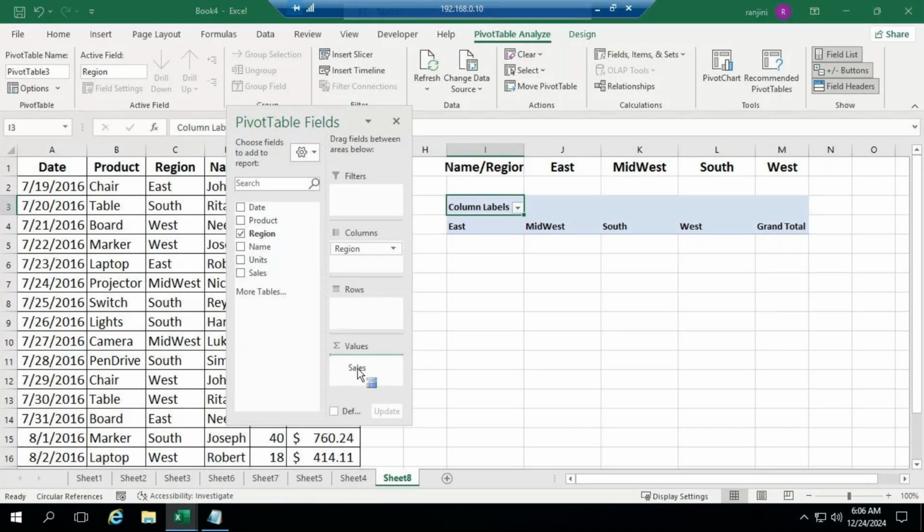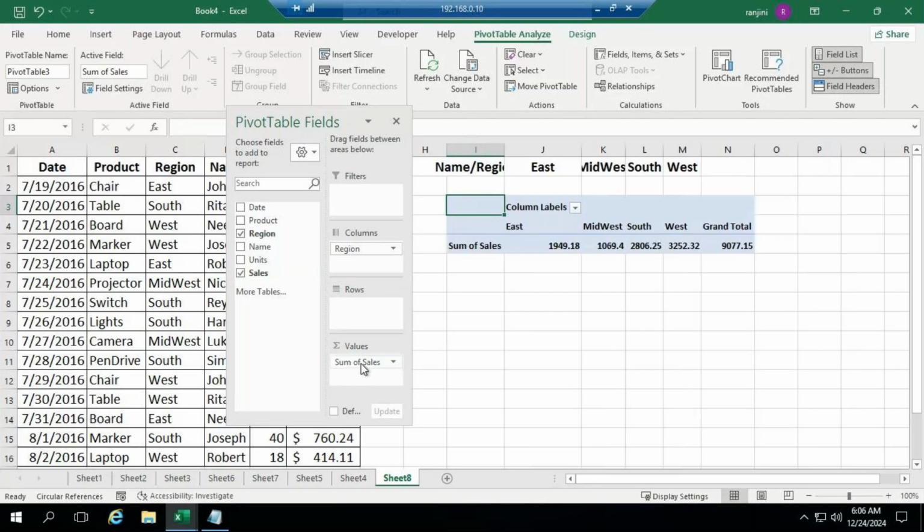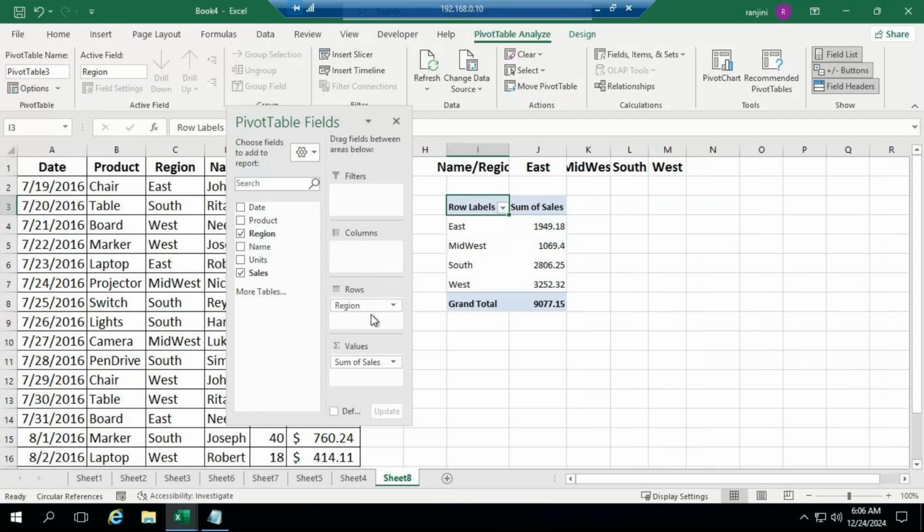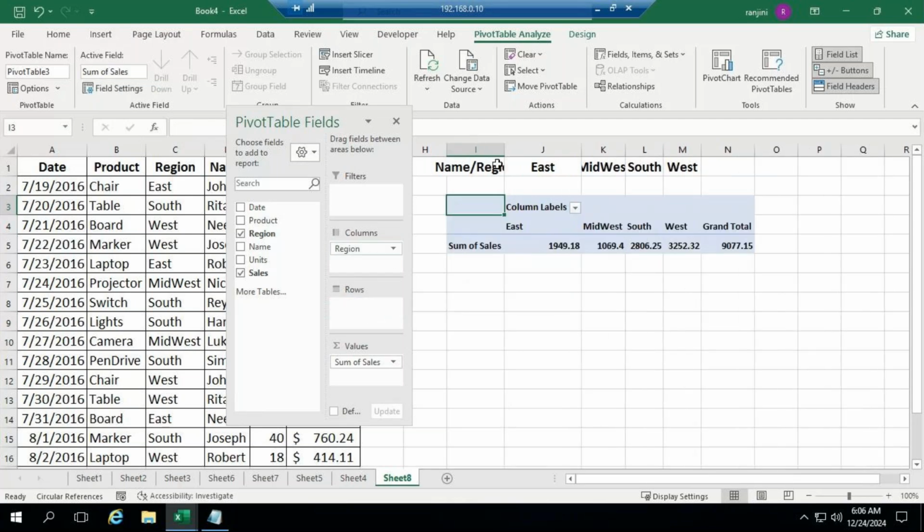I'll place it in values. Okay. If you want it row wise, you can display it row wise like this. If you want to display it column wise, you can place it column wise. Okay.